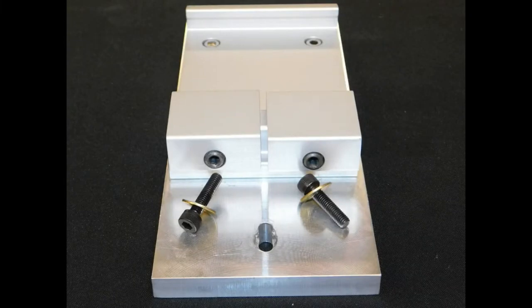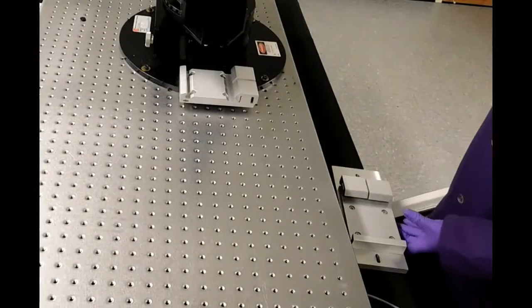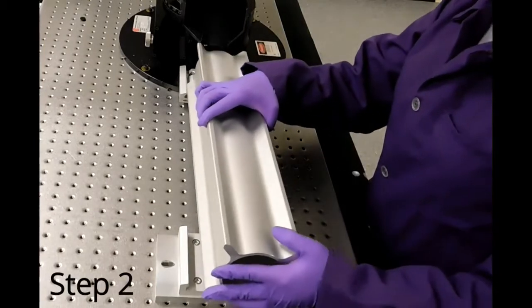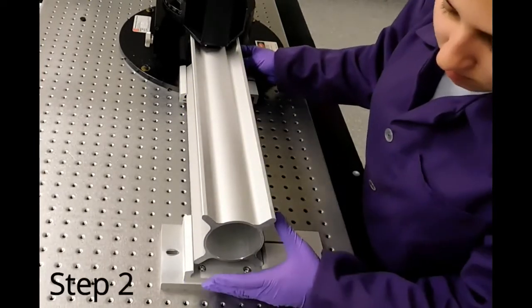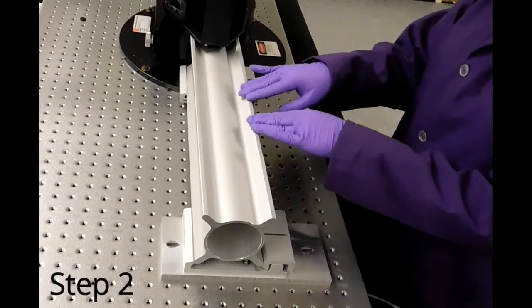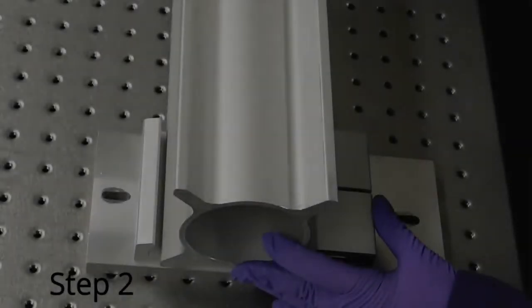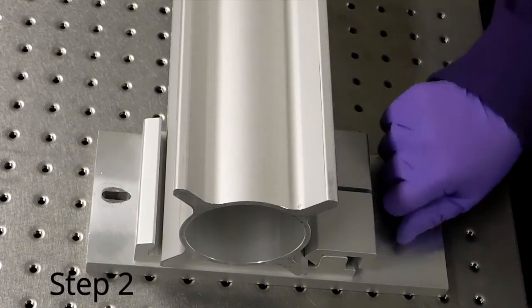Locate the laser rail foot and its two screws. Place the laser rail foot on the optical table. You will want to position it at the end of your laser rail length, so use it as a reference. Using the laser rail foot screws, finger tighten to hold the laser rail foot in position.